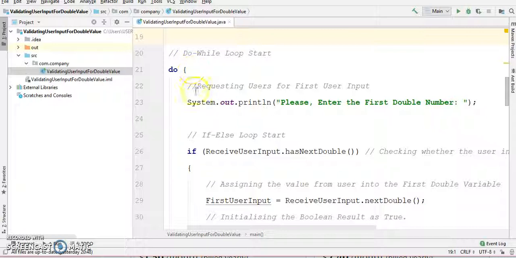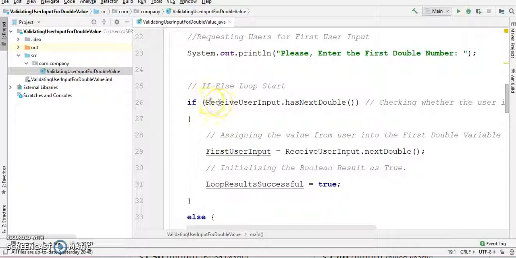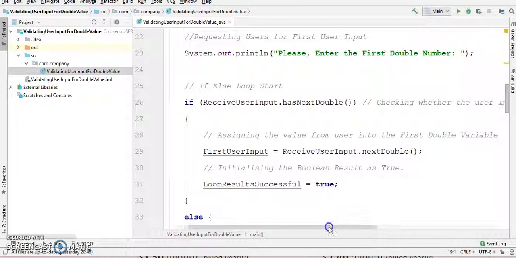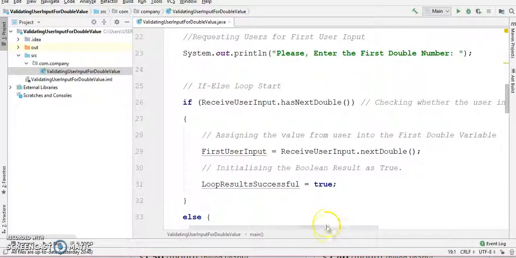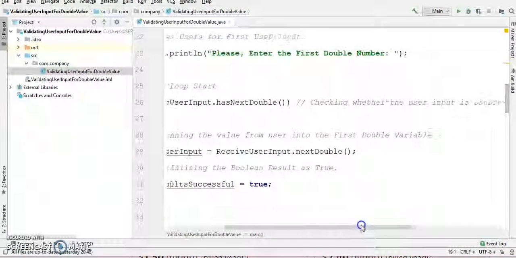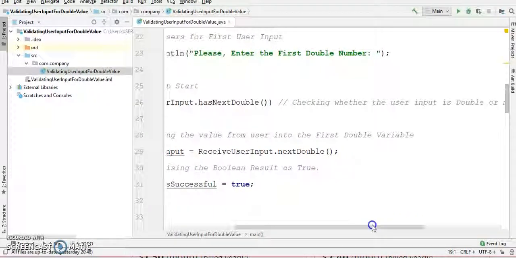Immediately after this section, we have initialized an if and else block, where in the if condition area I have put this particular code, which will check whether the user input is double or not.